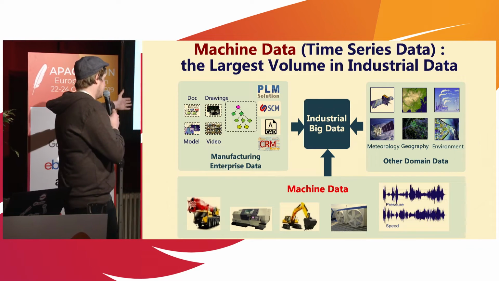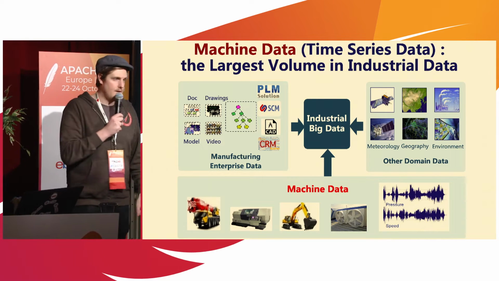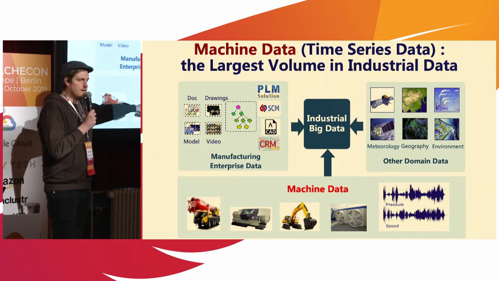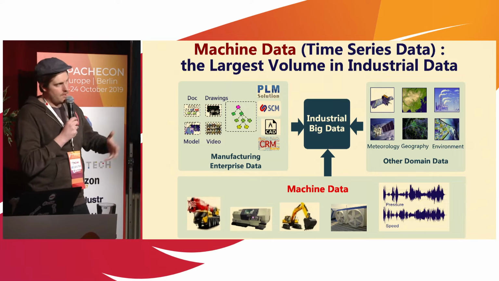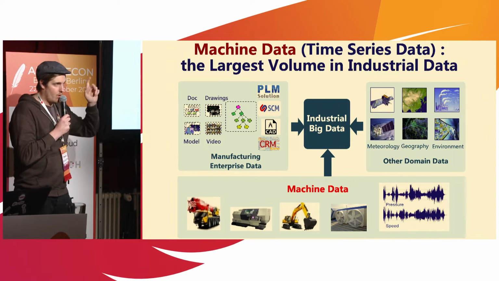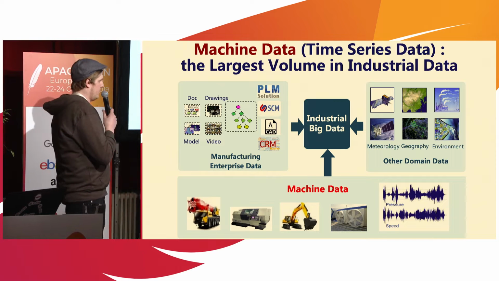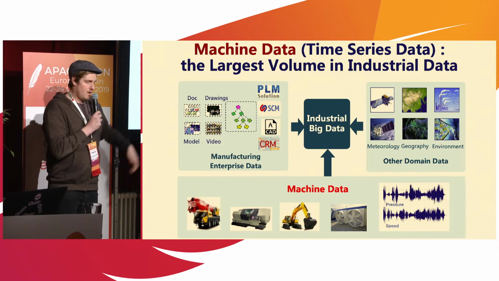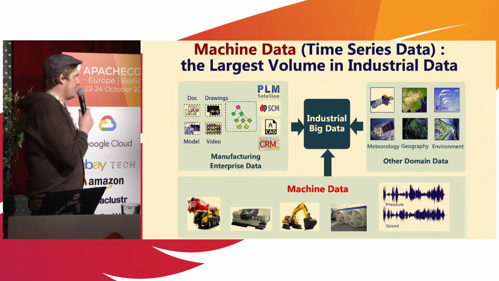So these are really examples of machines where people want, for different reasons, to investigate the data. You have data at different levels, down to millisecond frequencies, where you're interested in vibrations to see if a motor will soon break, but also only in a second range or on some minutes. But overall, such a machine has hundreds to thousands of sensors on it. So it's really a lot of data coming together.